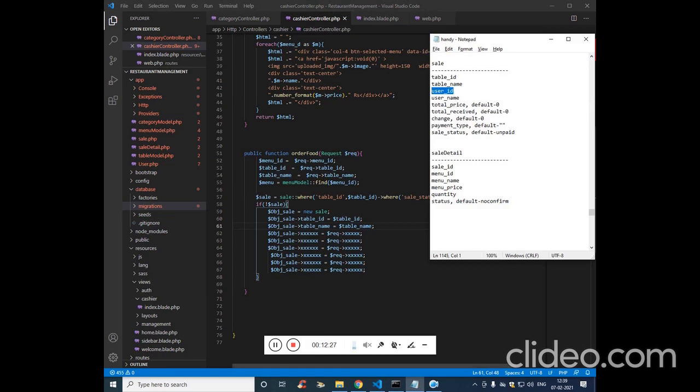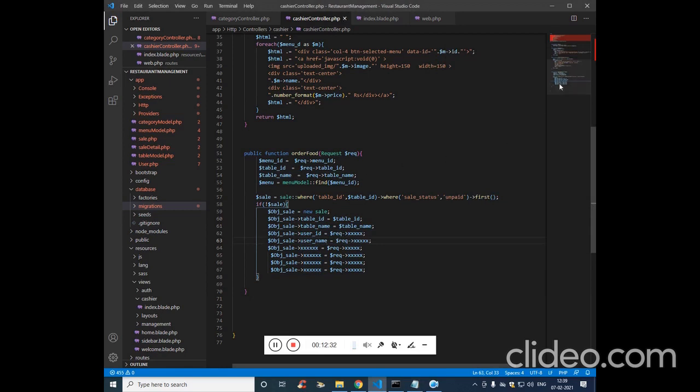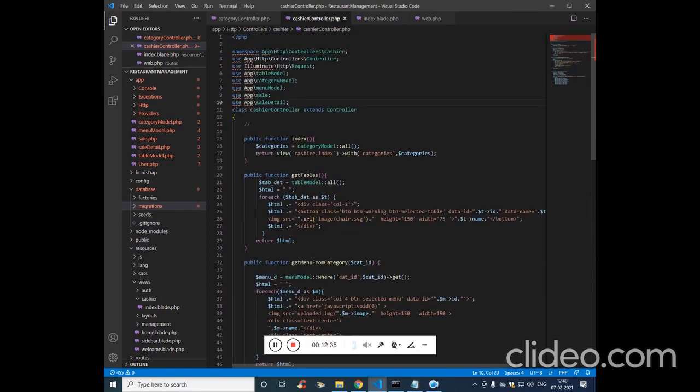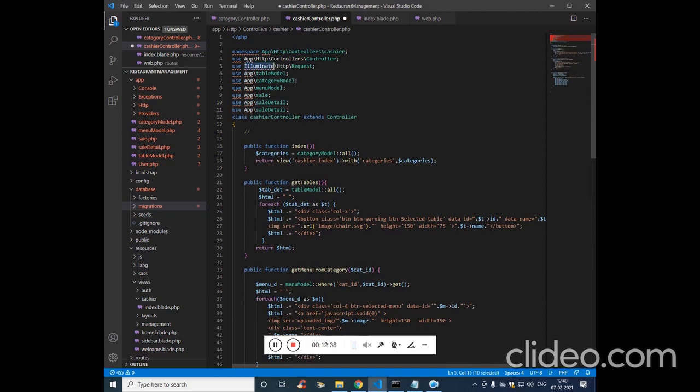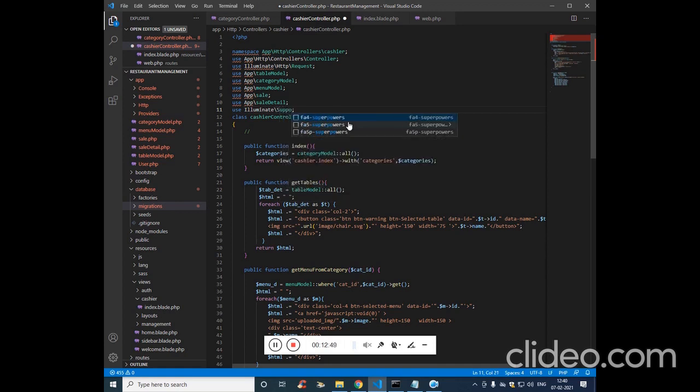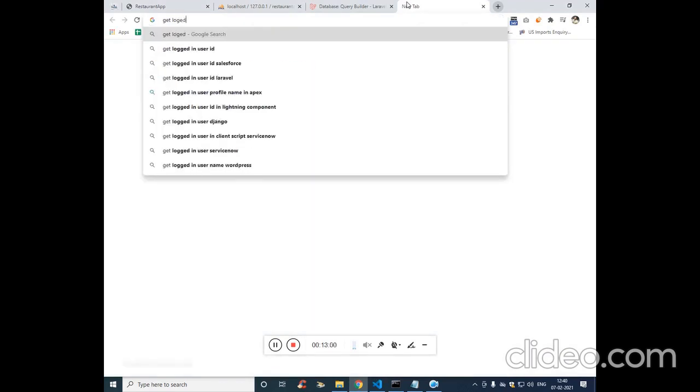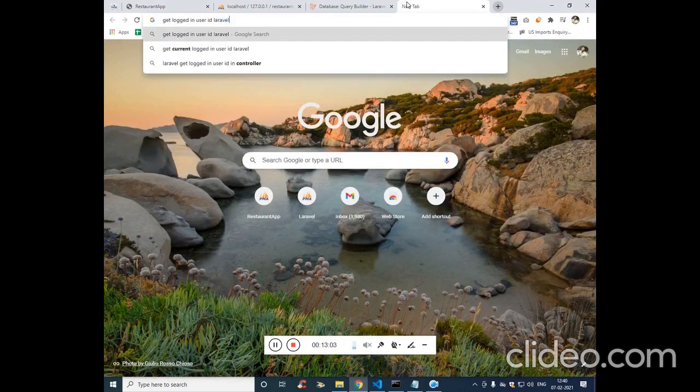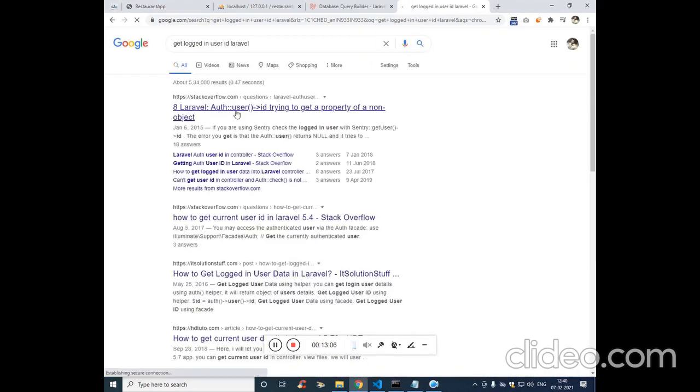And then we need user ID and username. So to get the user ID and username, we have to use Illuminate Support. Let's see from Google: get logged in user ID Laravel. So we need to use auth.